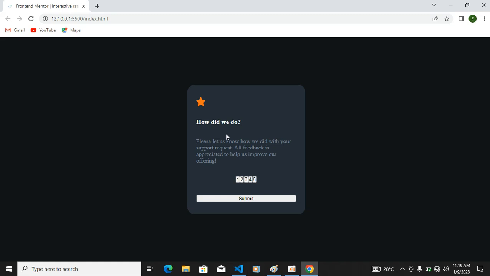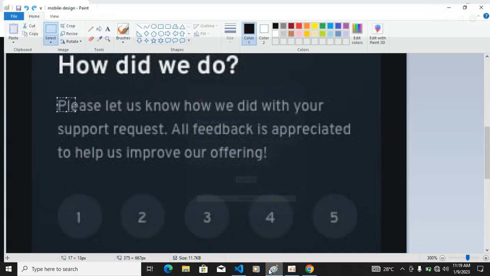Okay, so it worked, but you can see here that there's no actual separation between them.